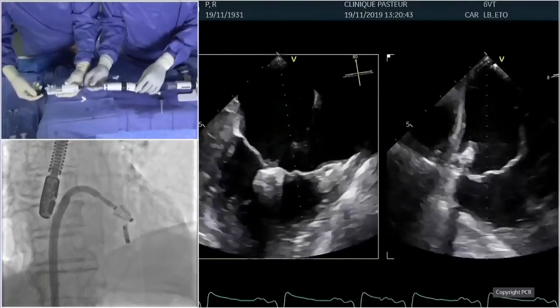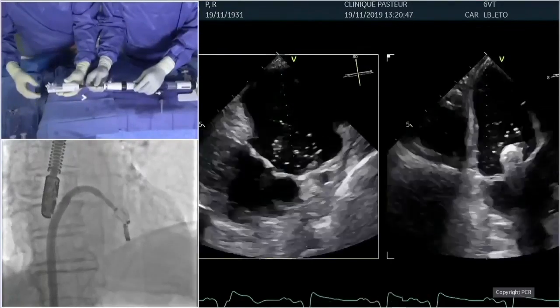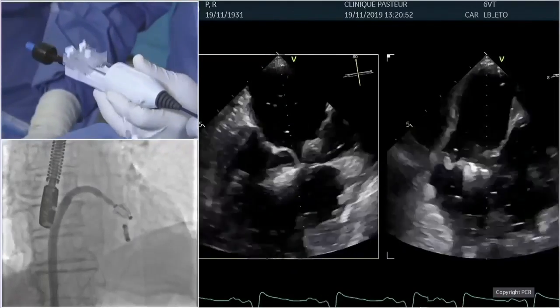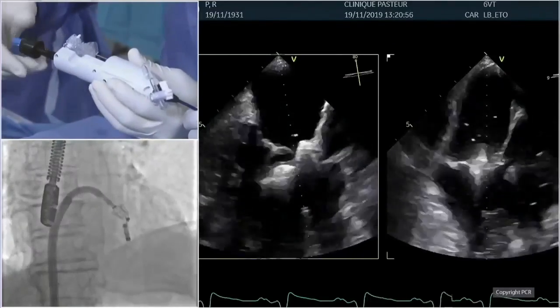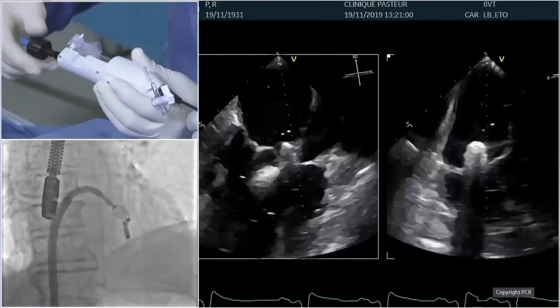I'm going to go to the capture ready, and we are too posterior. We're too posterior now. For the clocking of the second device, do you still rely on a 3D, or do you just make the best out of fluoro now and use the first one as a landmark? I think we can use the fluoro. Yeah, we can use the fluoro just to achieve that.